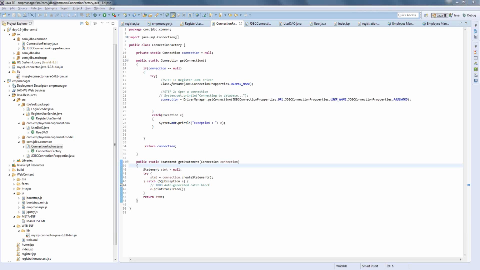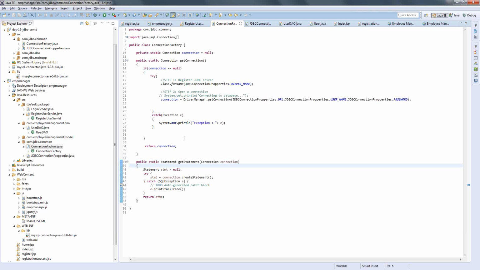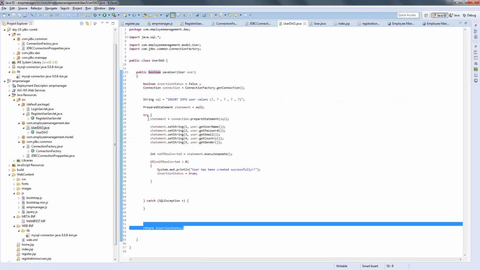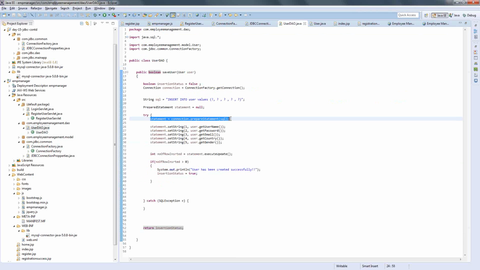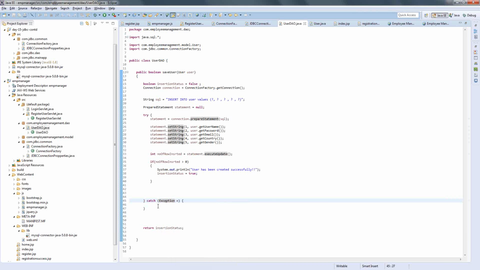So where actually it is giving UserDAO 24. But I have handled, right? Okay, so let me check the exception.